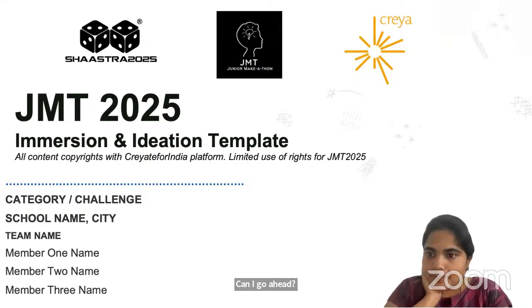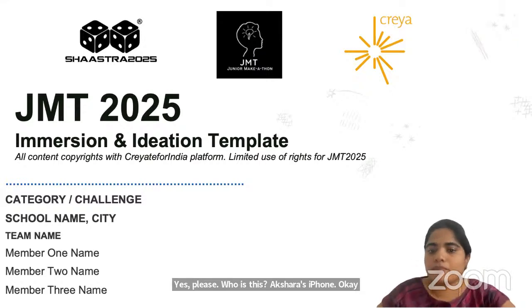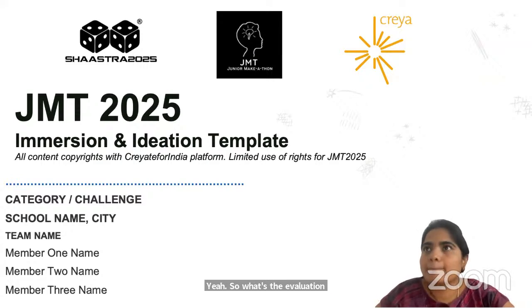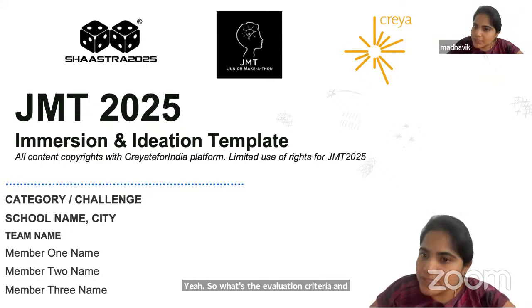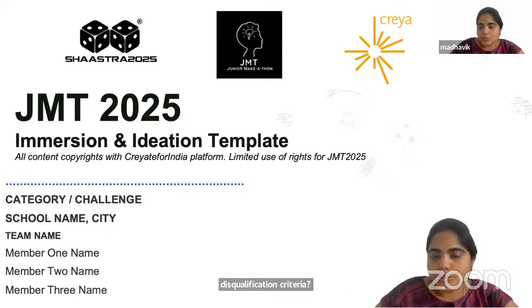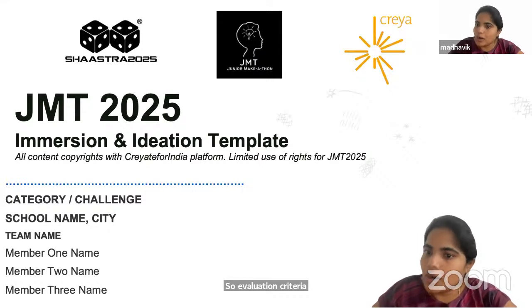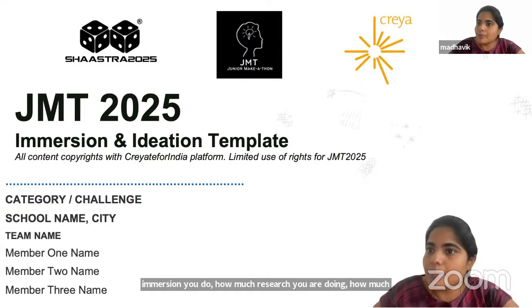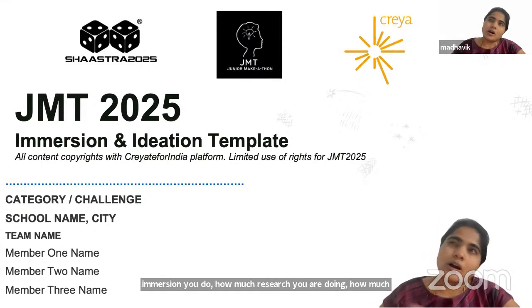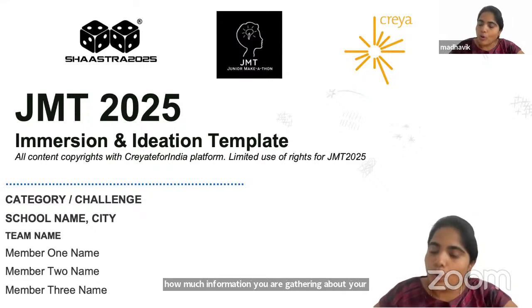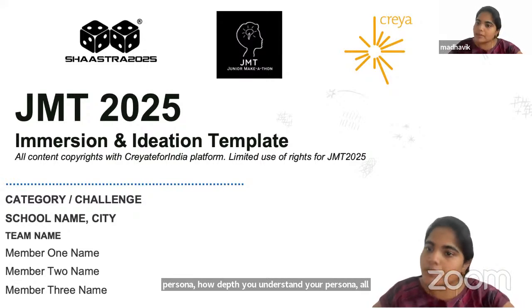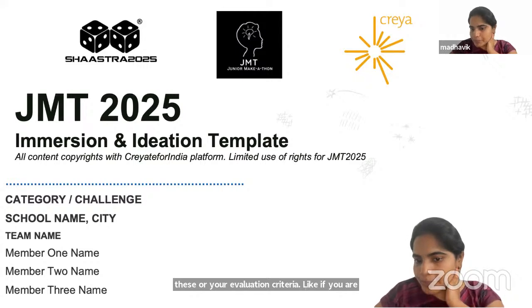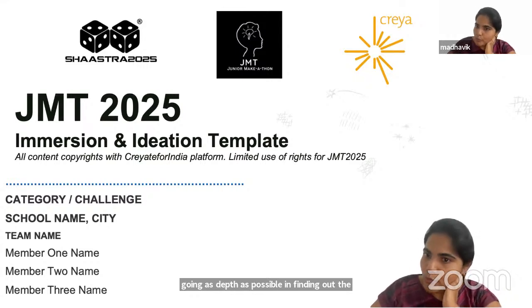What's the evaluation criteria and disqualification criteria? The evaluation criteria is, as I told, the depth of immersion you do, how much research you are doing, how much information you are gathering about your persona, how deeply you understand your persona. All these are your evaluation criteria, like if you are going as deep as possible in finding out the information about your persona and analyzing those points.